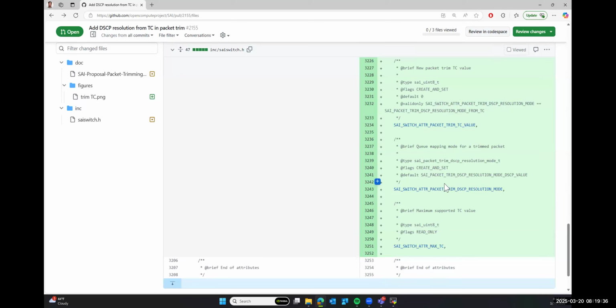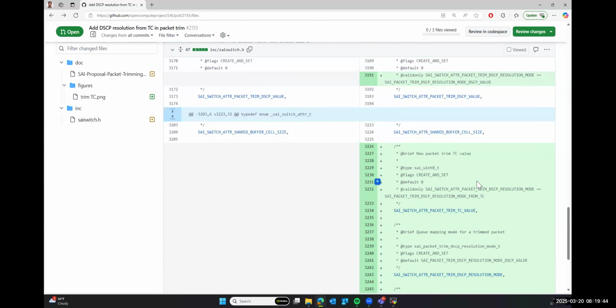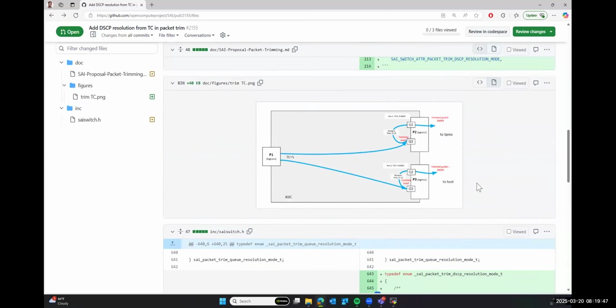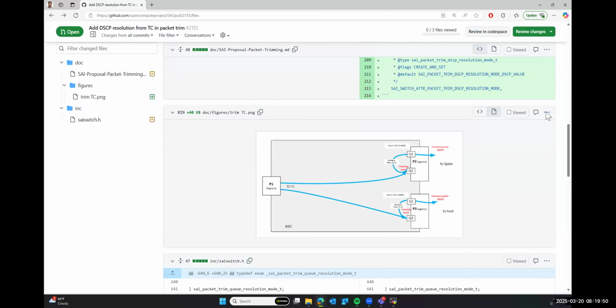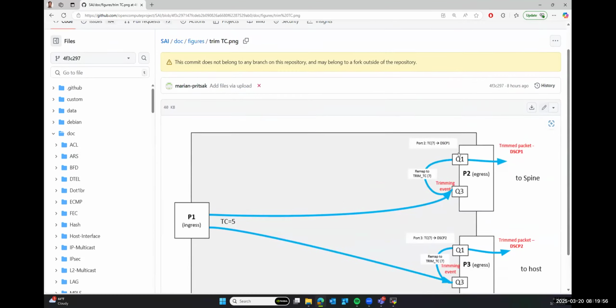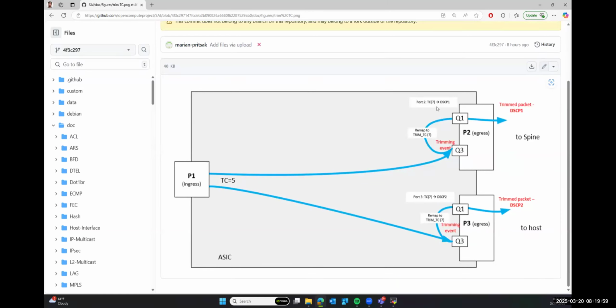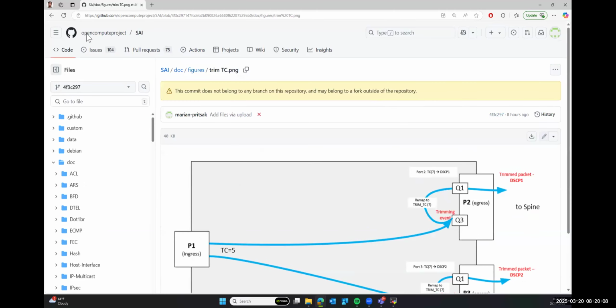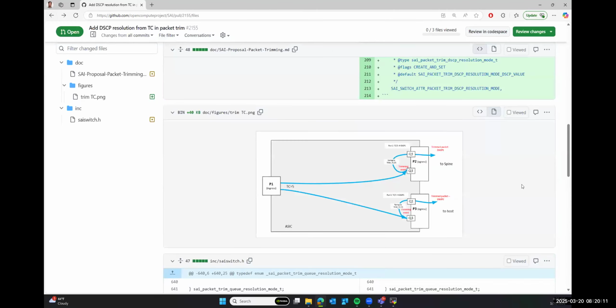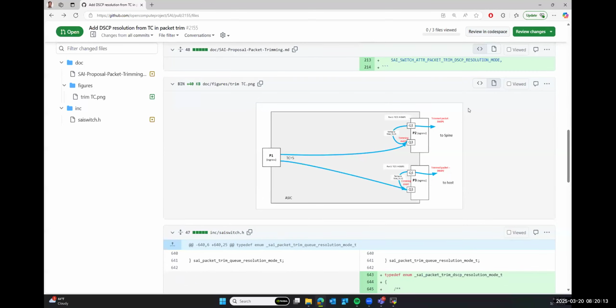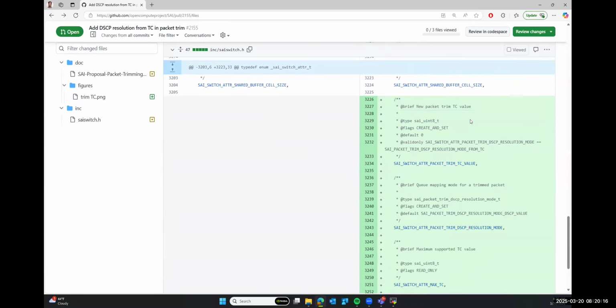And one extra attribute that I just noticed is not present there is, as Eddie noted, this map, we're using the existing map, right? So we need to make sure that we will reserve one value for trim TC, which means that we need one more value. So the natural question is, how many values do we have, if there are enough values on the switch that the switch supports?